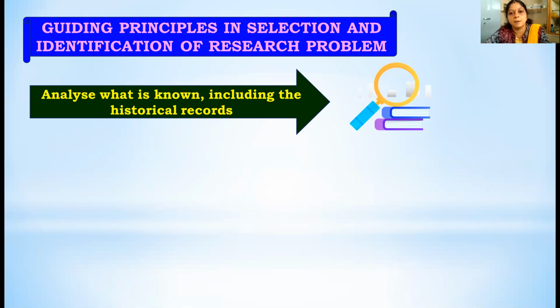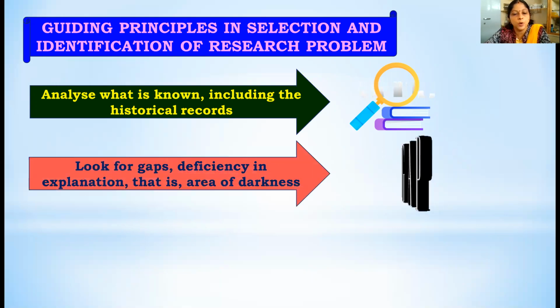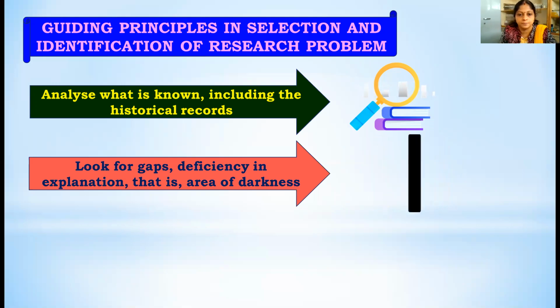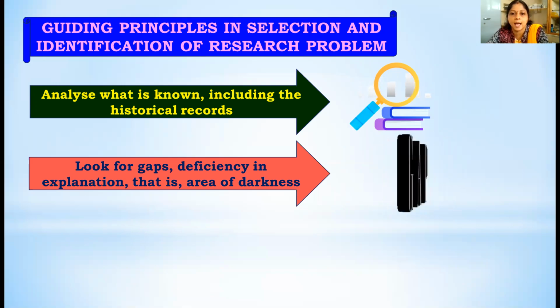If I am doing research on known things, then it is useless. So a very important thing you have to analyze is what is known, by reviewing the historical records or the previous studies which have been done. And you have to look for the gaps or the deficiencies in the previous studies, and that acts as a source of the problem for us. There may be several studies on empowerment of women, but still there may be a gap or deficiency in those studies. That deficiency has to be selected, and that acts as a gap.